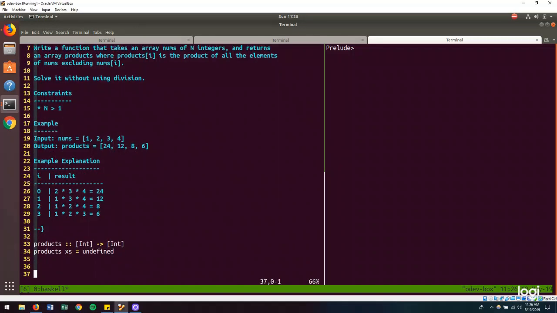The key to solving this problem was to create auxiliary lists that would store the forward running products and the backward running products of the input array, and multiply the elements between those two lists in order to get us our output. So let's set this up, and then we will go into the REPL to show how to create those two auxiliary lists and solve this problem.